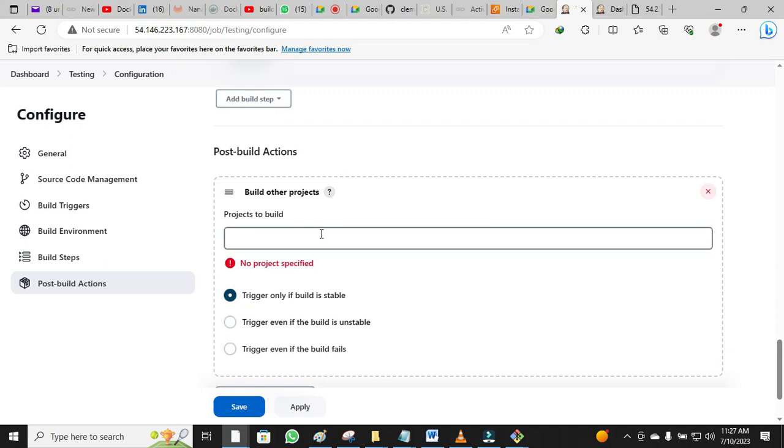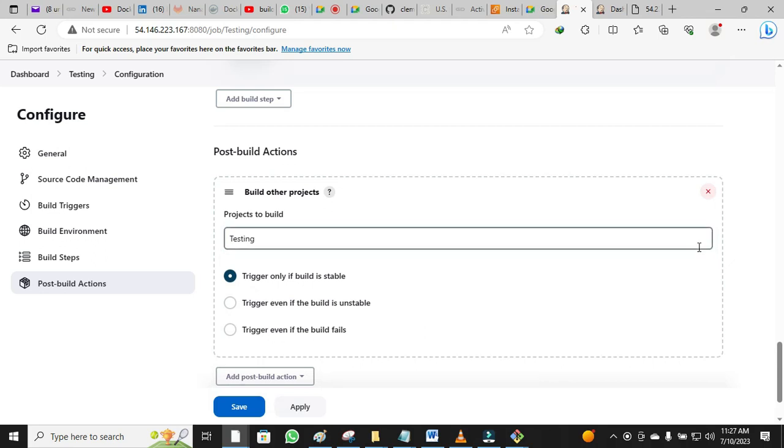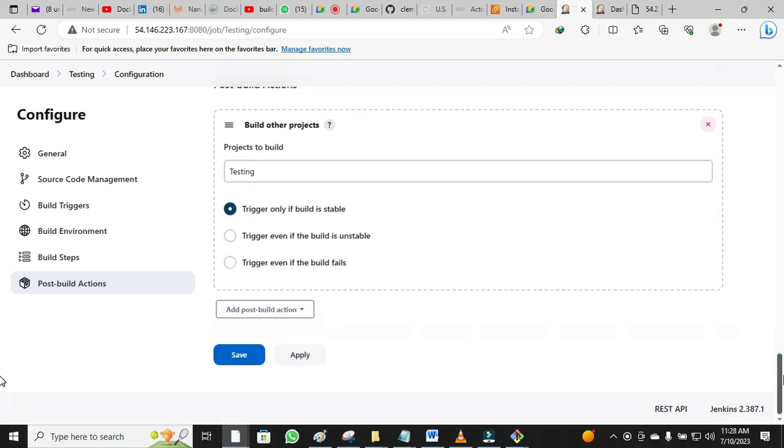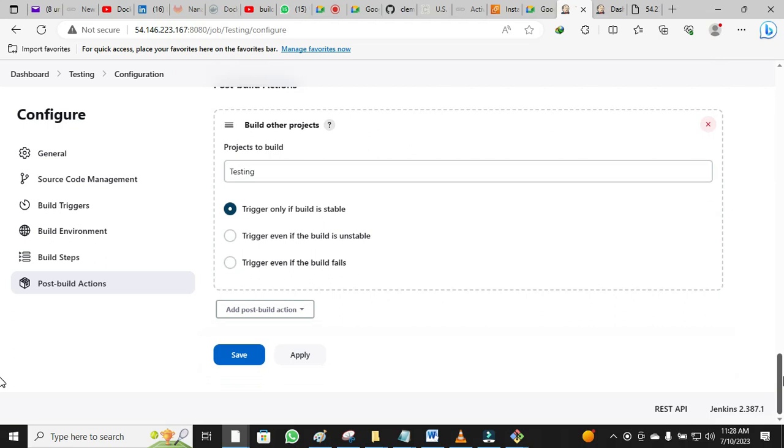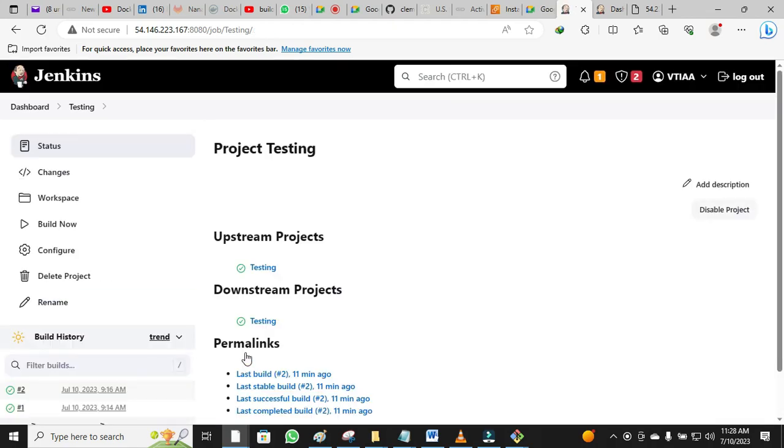So the build other projects, which place are we taking from? We are taking from the testing job. Projects to build, testing, and we apply and save.